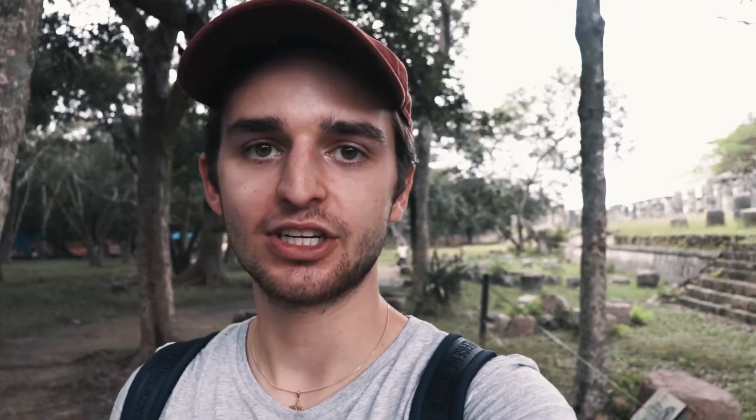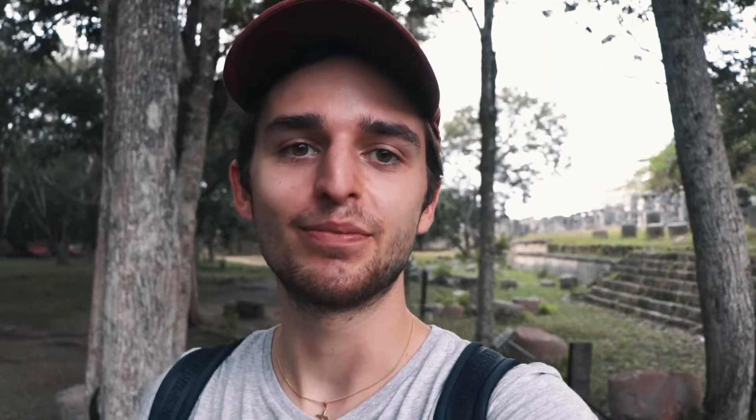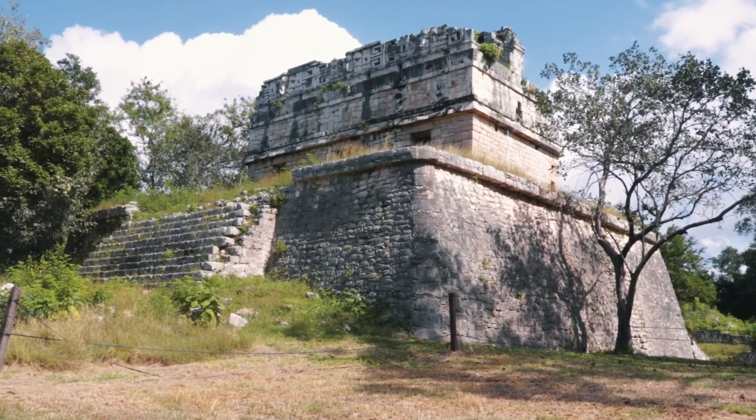Here I am now at one of the seven world wonders, Chichen Itza. It's amazing — once you've been to a few of these pyramids, or temples as you would rather call them, you start to compare them. I would say this is one of the medium sized archaeological sites when it comes to Mayan temples. But even if you compare them, you should always consider that these were built in very different time periods — compared to Tikal in Guatemala for example, this one was built a lot later. The temples here are restored beautifully, so let's just have a walk around and appreciate these old ancient ruins.